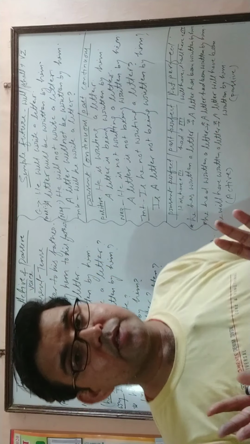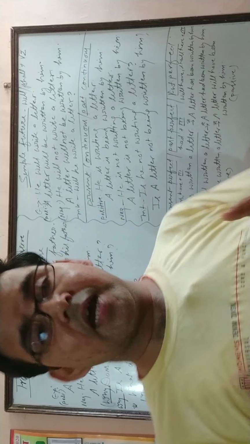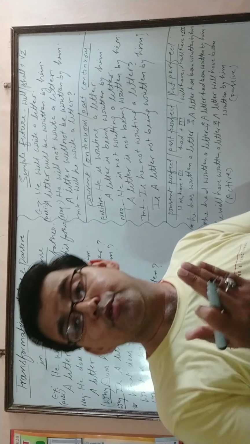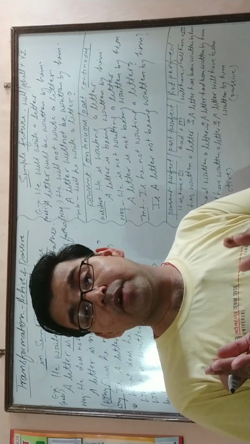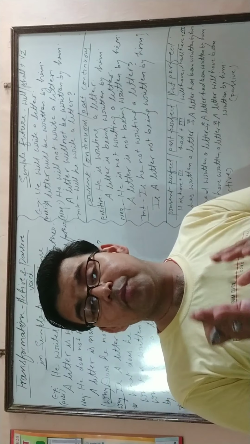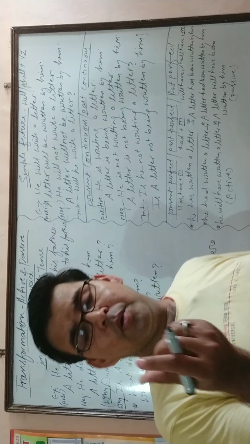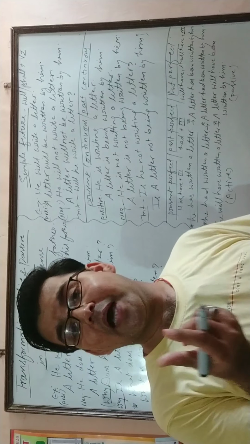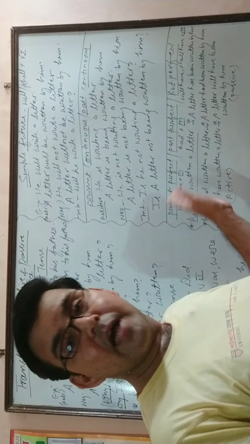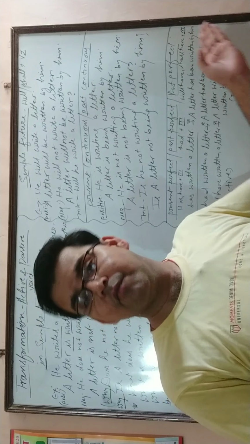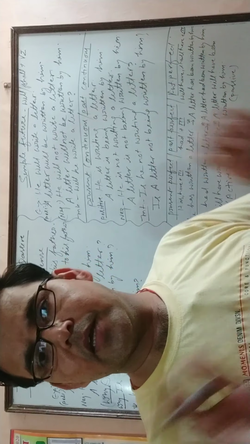Now you will see, first of all, this thing you have to understand. In present perfect, past perfect, and future perfect, the third form of the verb is used. The third form of the verb is common in all the perfect tenses, okay? The only difference is the helping verb: in present, has, have; in past, had; in future, will have or shall have. The third form will come in all three, okay?